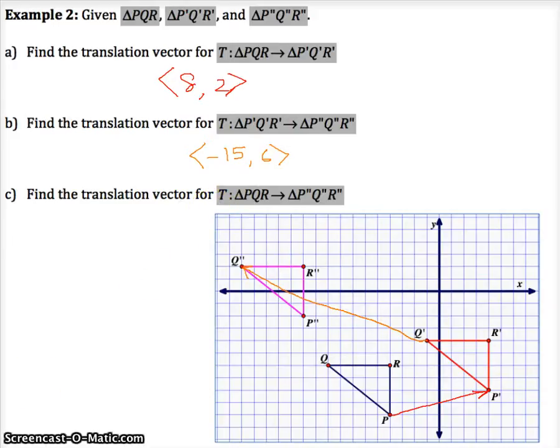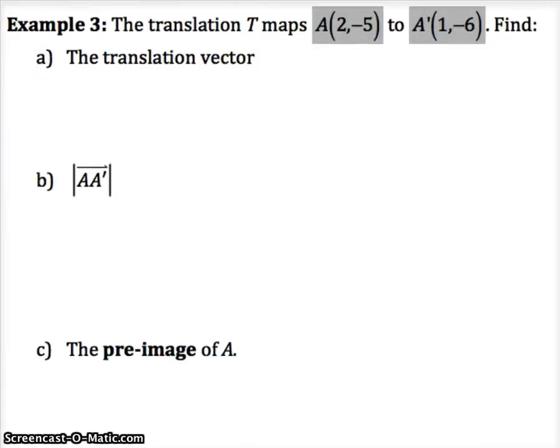The translation vector then that takes the singles to the double, sorry, the originals to the doubles, like R to R double prime, that went 3, 6, 7 back to the left, and how many up? 3, 6, 8 up. And again, any point should have traveled along the same vector. I think I can do this in 30 more seconds. Okay. The translation that maps that to that, find the vector. Well, it looks like this point turned into this, so it went up by 3 in the X category, and it went down by 1 in the Y category. That's good enough for that.